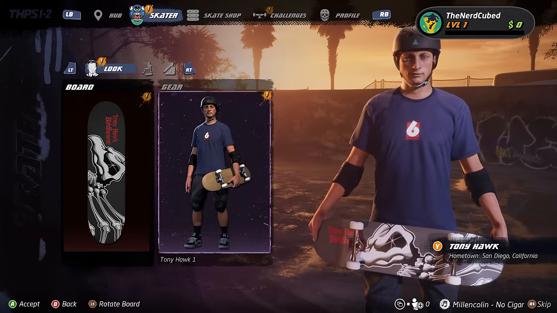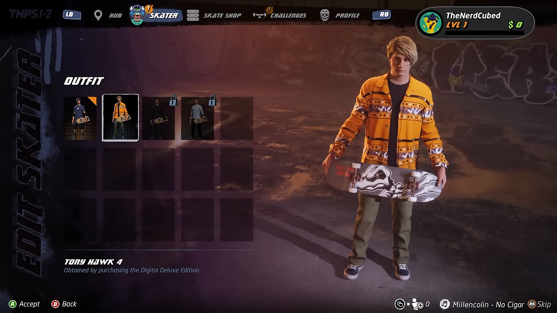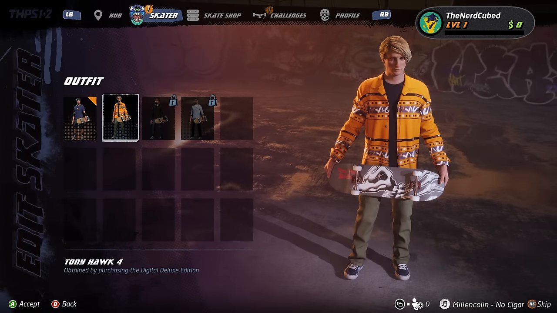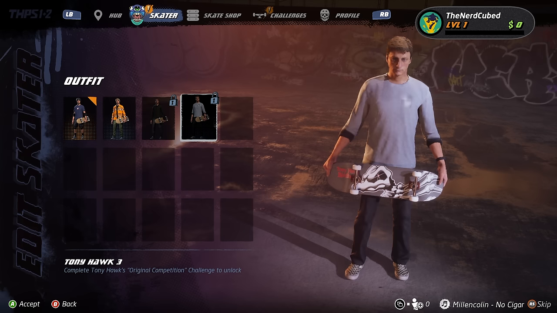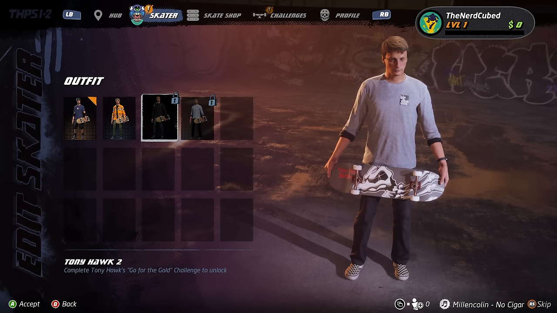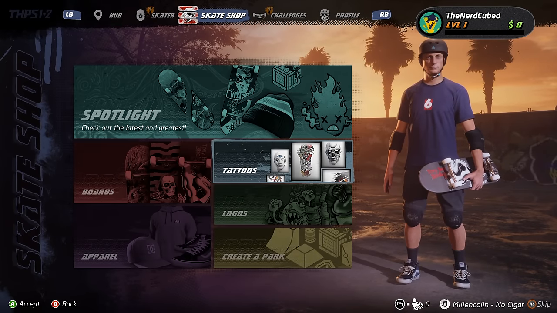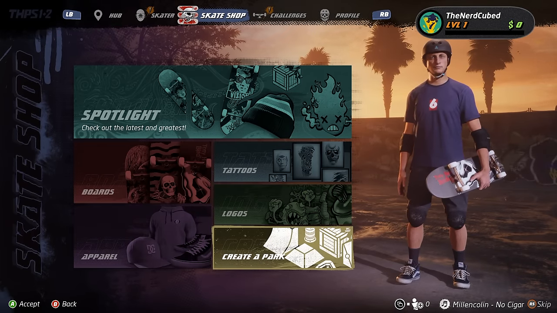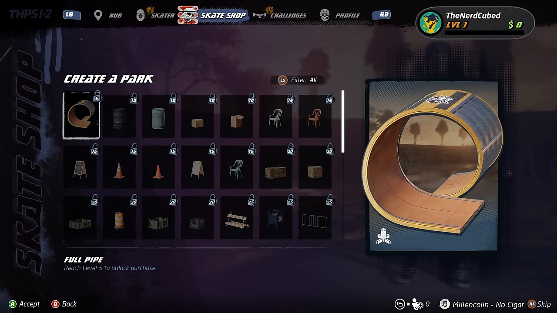Let's see what the other options are. We've got the skater, of which I have some looks. Oh, the Tony Hawk's 4 skater. But I bought the digital version. I'm a sucker, but I want a game like this forever. And then we've got challenges to unlock those. There's a skate shop, so you can buy loads of boards and tattoos, logos, stuff for Creator Park.